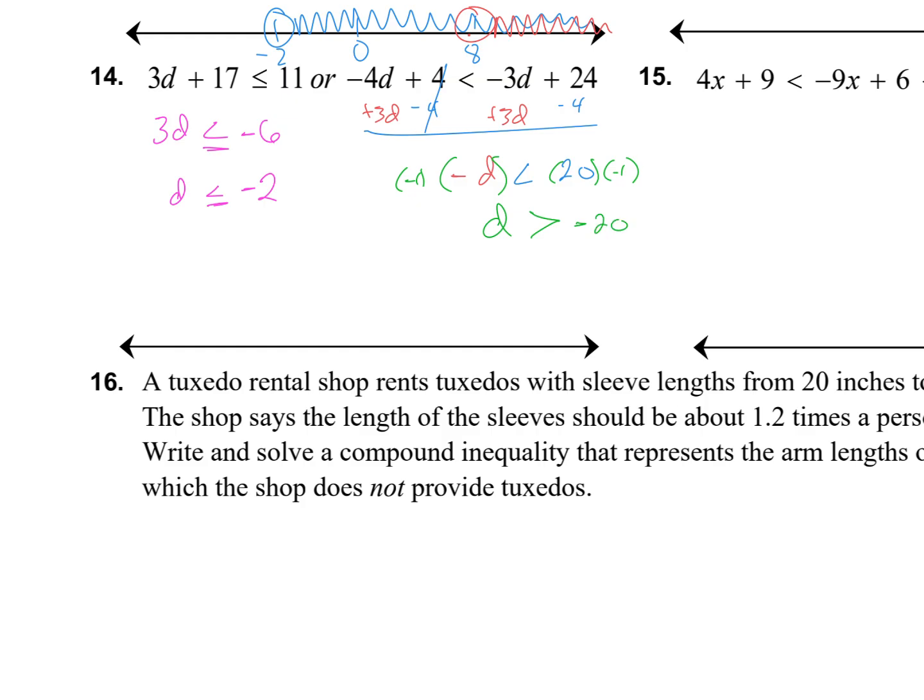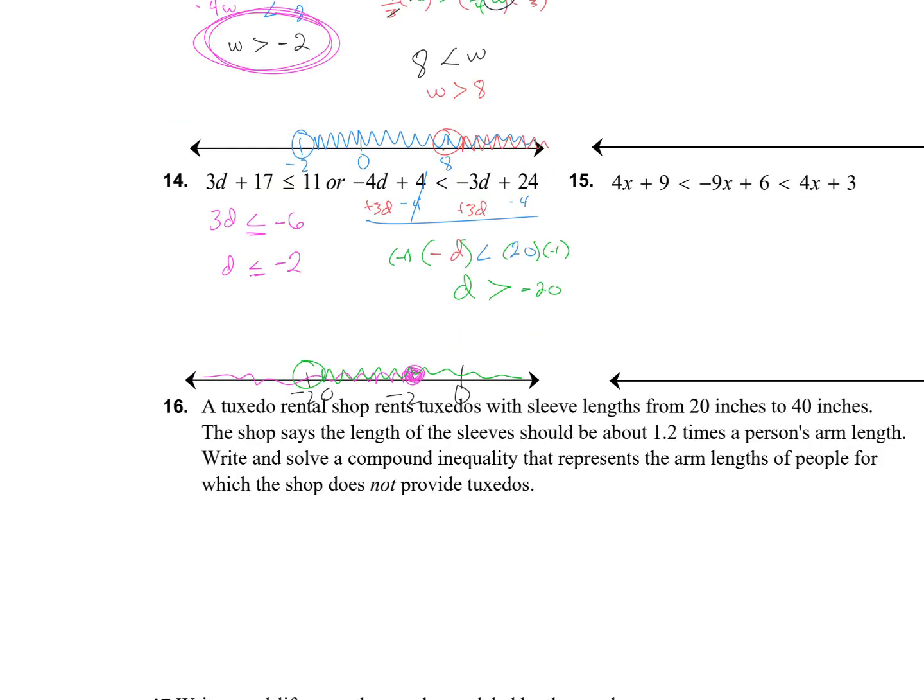Okay, let's get our graph on. We got 0, we got -2, we got -20. The pink graph is a filled-in circle shaded to the left. The green one is an open circle shaded to the right. And because this is an or, our answer is all real numbers because we shade everything here. Give me a number that's greater than 2. It works. Give me a number that's less than -2. It works. And then they do overlap.